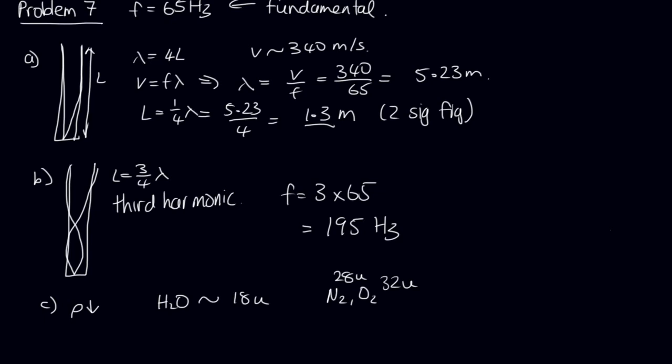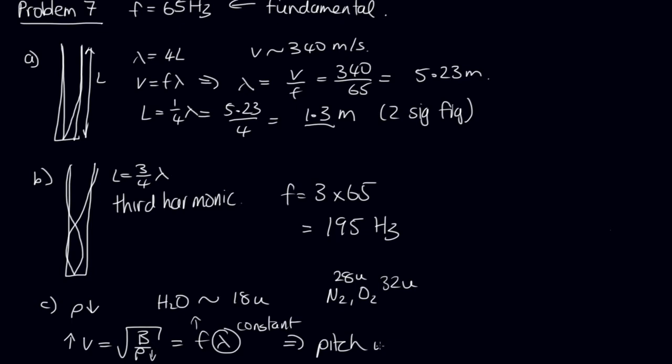Okay, and then it goes on, and what do you think would happen to the pitch? Okay, so if the density is decreasing, then we know that the speed of sound is equal to the square root of the bulk modulus divided by the density. So as the density decreases, we're dividing by a smaller number, and so our velocity is going to increase. And then the velocity is also equal to f lambda. This is not changing because the length of the pipe is not changing, so that's constant. And so if the velocity is going to increase, then the frequency is going to increase, which tells us that the pitch will increase. Okay, and that's how we do that problem.